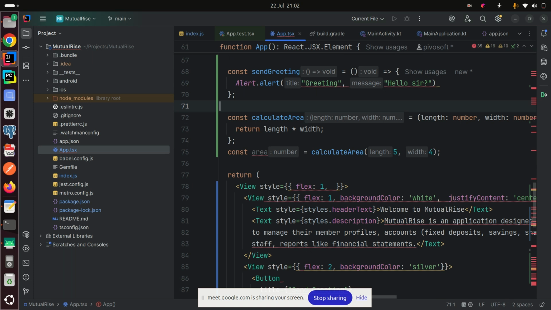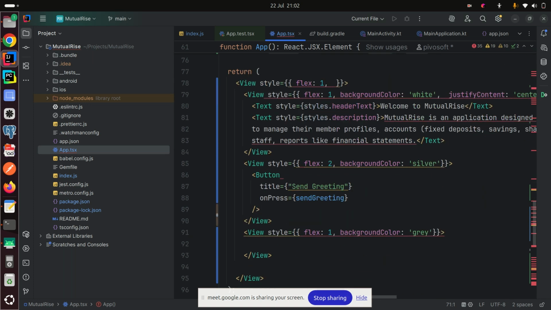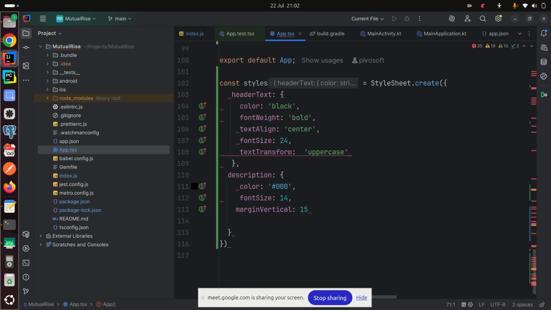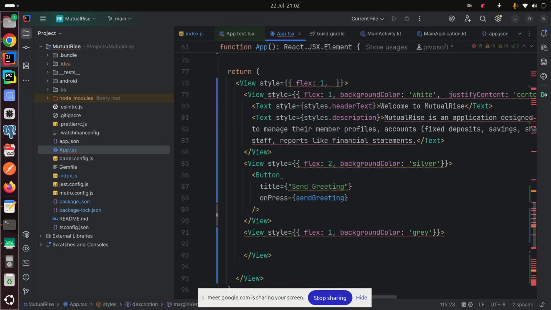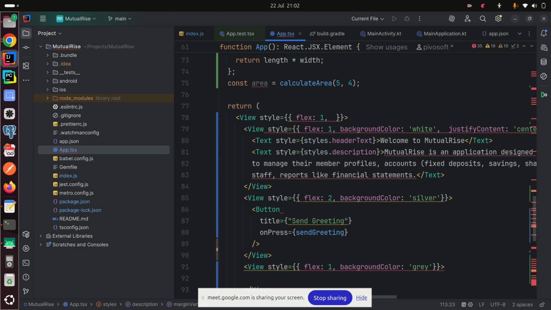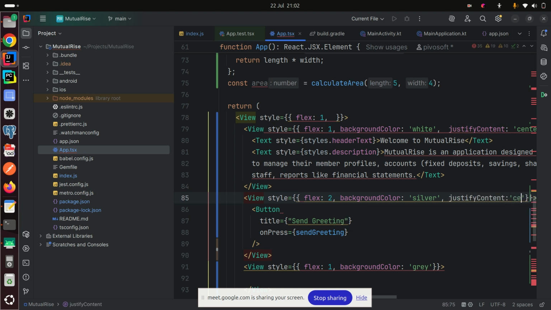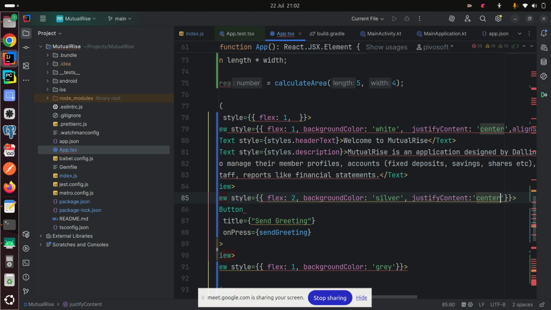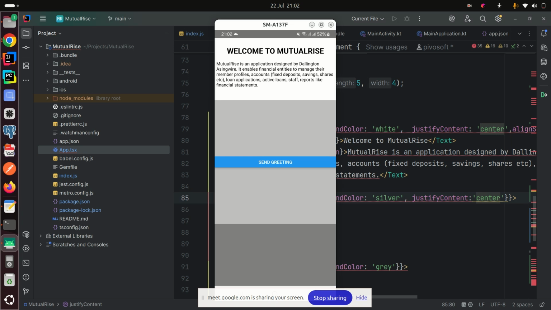Okay, perfect. So we can design our button using styles, but before that I need to first make sure I put this in the center. I say justify content center. Then the information is going to go to the center, as you can see.